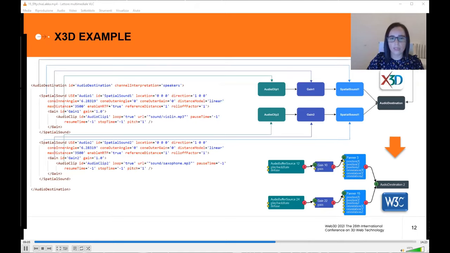So, what is the result, the advantage of this procedure? Understanding the tree form of X3D models is sufficient to utilize the translated audio components, and no further knowledge is needed regarding JavaScript programming of the Web Audio API framework. Consequently, users with X3D modeling background can use the proposed audio framework to develop and integrate interactive Web3D scenes, including immersive spatial sound.